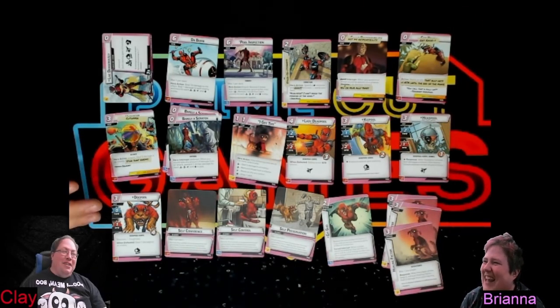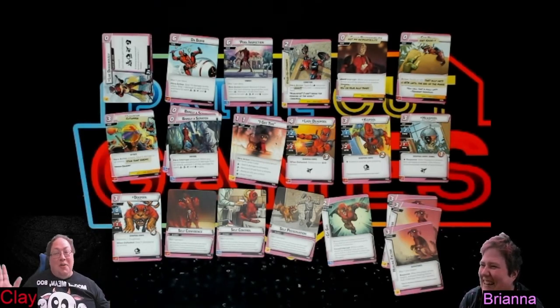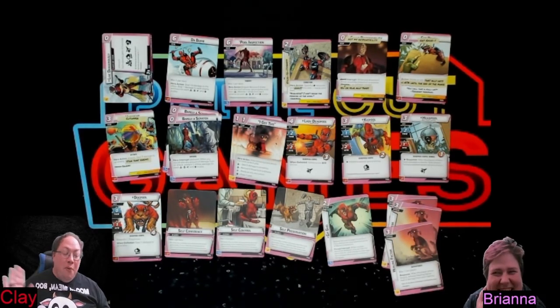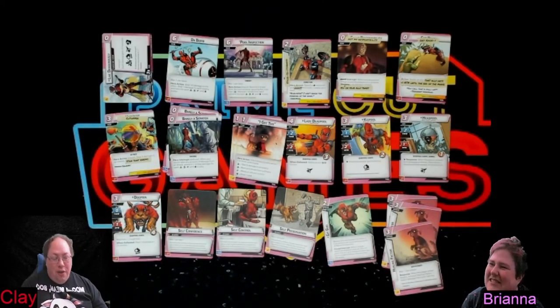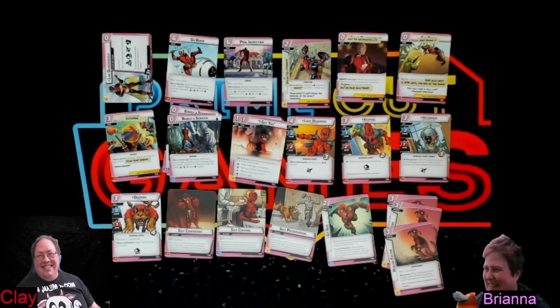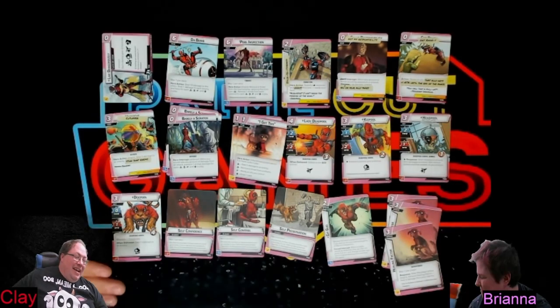I feel like out of the two of us, this is definitely a me deck, where I'm like, you want chaos? I'll show you chaos. We will just push that foot right through that floor, and we're going to go all the way to Flavor Town. It's going to get spicy. It's going to get spicy in Flavor Town.